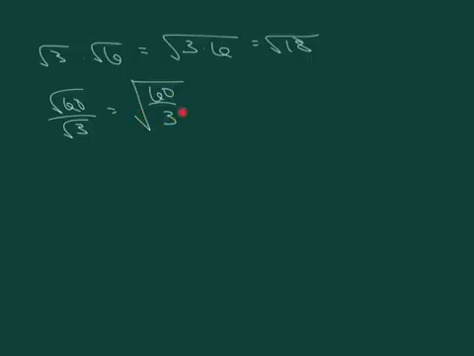Okay? There are other times where you're given something like this, and you're going to want to break it into two square roots here. So how do you decide what you're going to do? Well, I know that I'm going to take the square root of 60 over the square root of 3 and make it into one big square root, because I know 60 over 3 is 20. And if I left it like that, I wouldn't necessarily know that. So that is pretty much the only time where you will switch from two radicals into one, because then you can reduce this into a single number here. But usually you'll be given problems like this and you'll want to break it into two. Those are your two different options when you're simplifying these division problems.